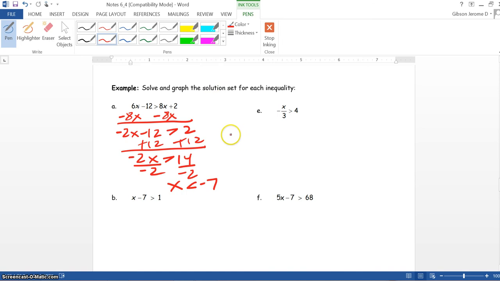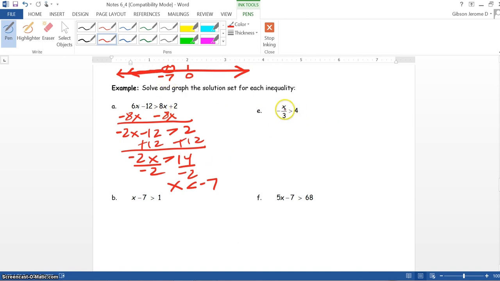Now we want to graph it. I'm going to draw my graph up here because of the lack of space. Now again, we have 0. We could put negative 7. And remember, x is less than negative 7. So we'll put an open circle on negative 7. We will draw our line on the number line and draw our arrowhead. And so now we've graphed A.